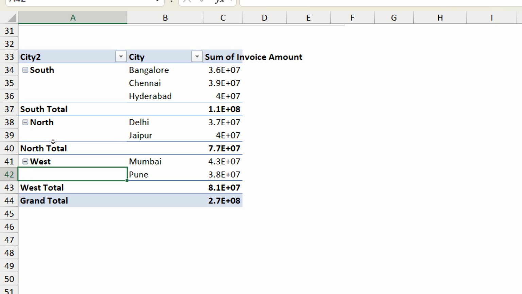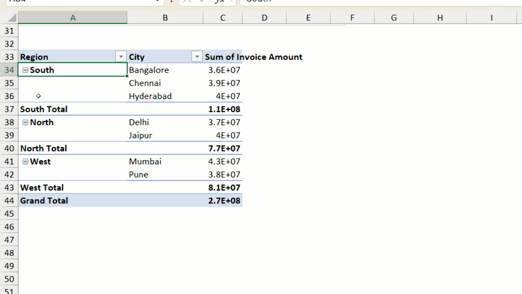So you can group a text, you can group a number, you can group a date. Date grouping we have already seen in the morning or afternoon. Number grouping we have seen just a few minutes before: starting at 1, ending at 180, gap by 30, 30, 30. And this is text grouping. Heading also I can change to region.